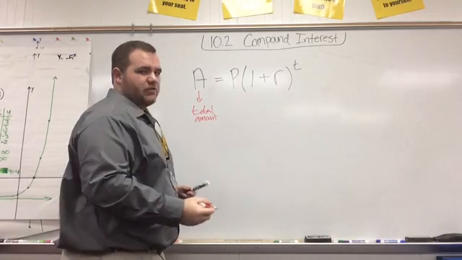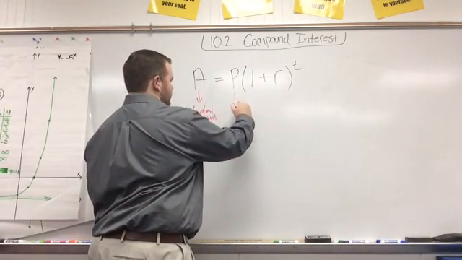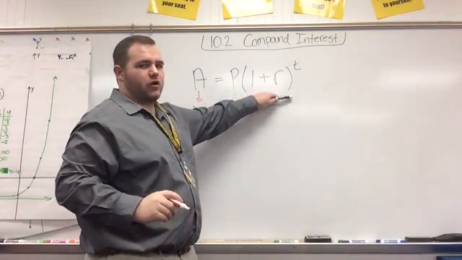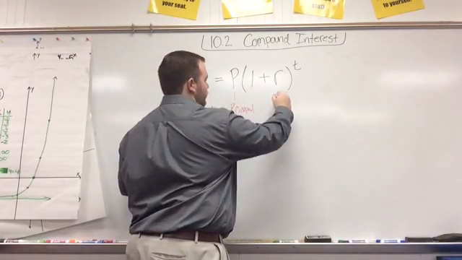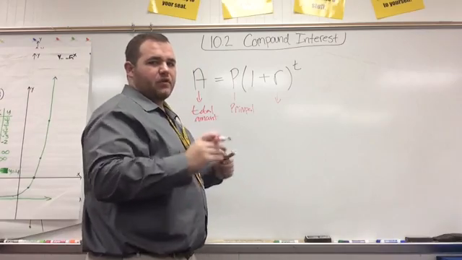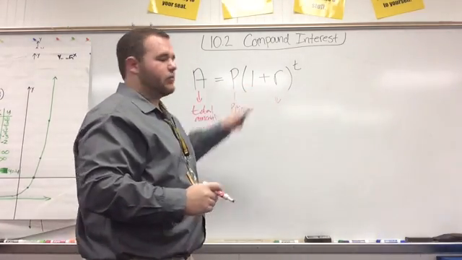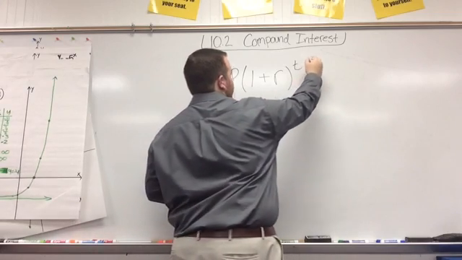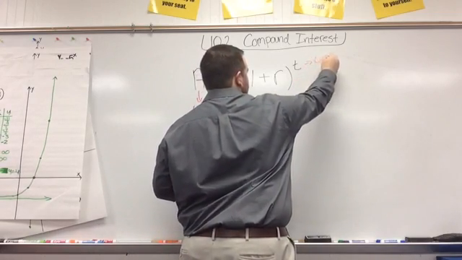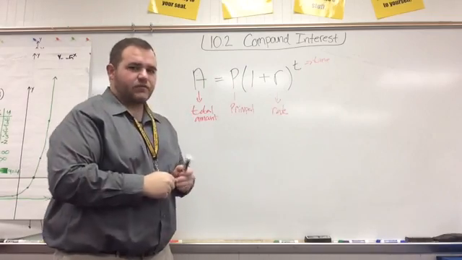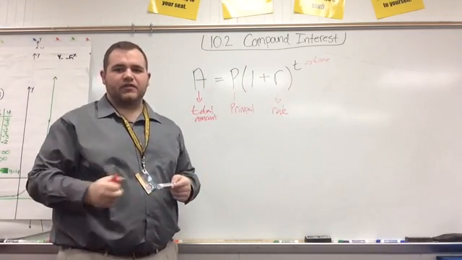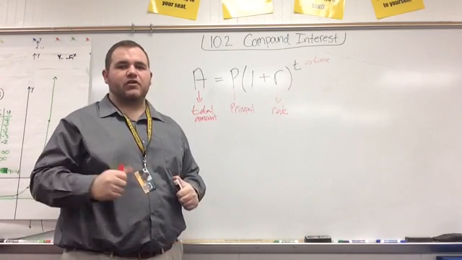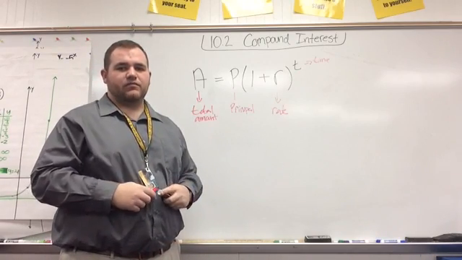And we have our P, which still means principal. And then we have 1 plus R, so 1 plus the rate. And remember, the rate is always a percentage that we're going to change into a decimal when we put it into our formula. So rate. And then we have T for time. So it's different from simple interest in that, say we're dealing with a 5-year period, we're going to calculate our interest each year for those 5 years rather than once at the very end.